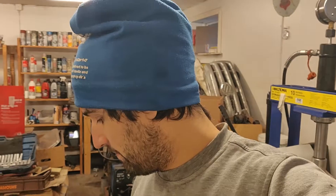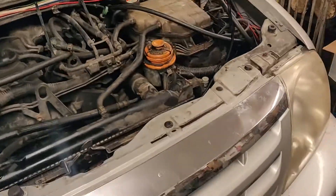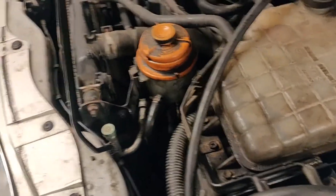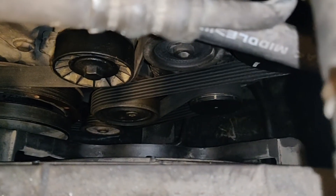I'll just have to hope they don't break too quickly — I hope they last at least a year, just enough time to buy the parts and replace them later. Having an old car is just filled with problems; as soon as you fix one you find three others. But I hope we've fixed the generator — that's at least one major issue less to worry about. After a lot of blood, sweat and tears, the car is back together. I filled up the coolant reservoir because some leaked out from the hoses. The belt is in place, hopefully done correctly.